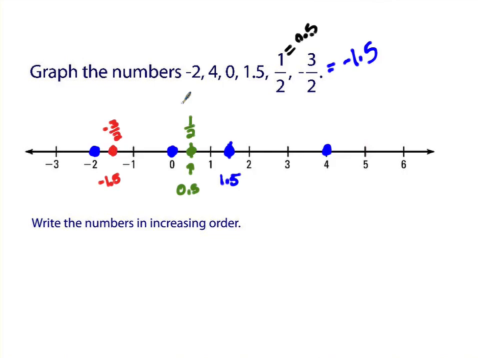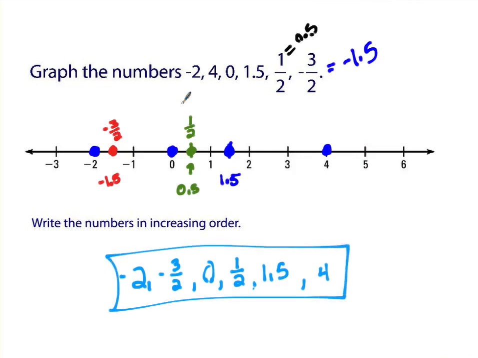And there's your dot. So we were out of order, but now the question asks us to write the numbers in ascending order, that's from least to greatest. So we can go down through and say, okay, negative 2 is the smallest. And then negative 3/2 is the next one. 0. Let's see, 1/2. That was our fraction form. We can't write it in decimal. That wouldn't be right. 1.5, and 4. So there's your values listed in increasing order, from the smaller number all the way up, right like that, using the number line.